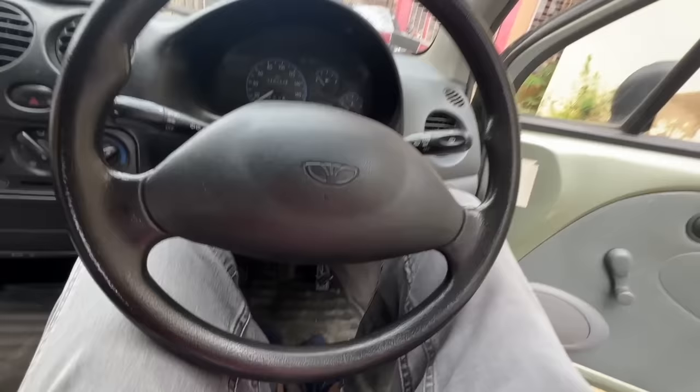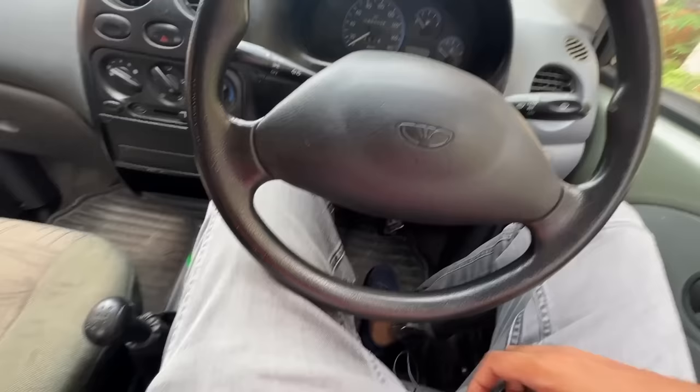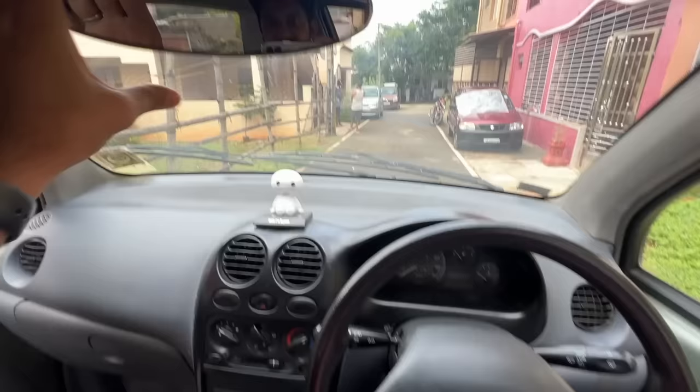Okay, first and foremost, let's close the door. Under thigh support is not there at all at the front. Look at the kind of under thigh support. I've never seen a car with minus under thigh support for front occupants. At least the car should be made so everyone can drive it, but there's no space. I was right when I was a child that for children, this is the car, and this is obviously aftermarket.